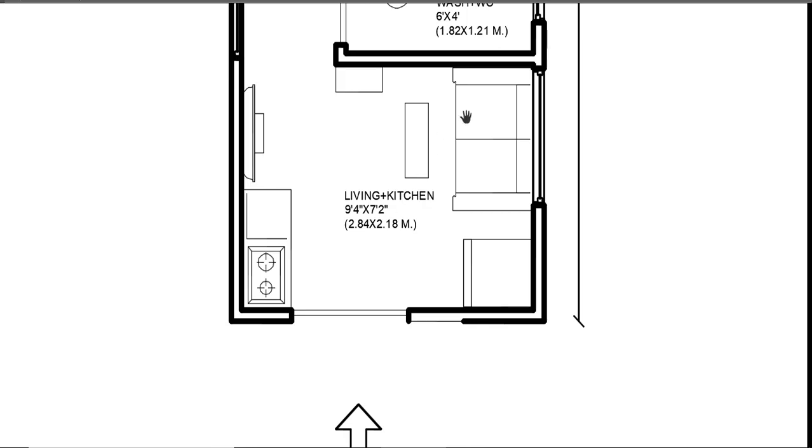You can see here the sofa arrangement, tea table arrangement and also TV unit on the front wall, and we have wash basin here. And on the right side we have refrigerator arrangement, and on the left side we have kitchen cabinet with burner and sink. And we have a large size window for ventilation and light purpose of this area.